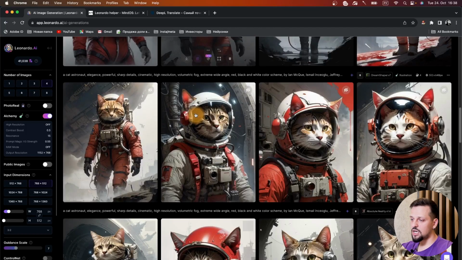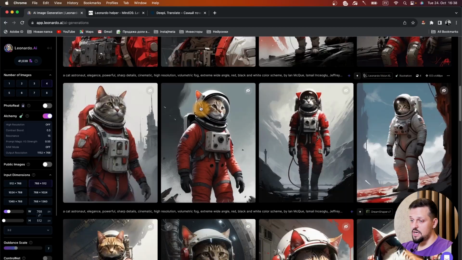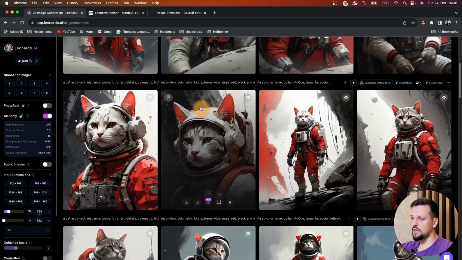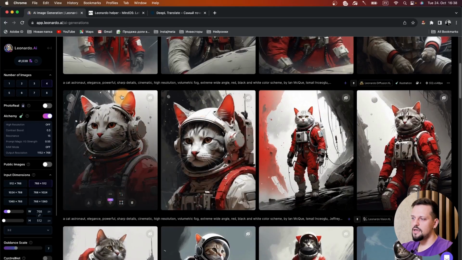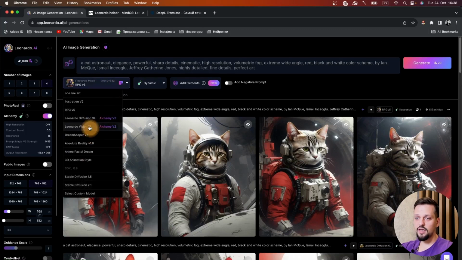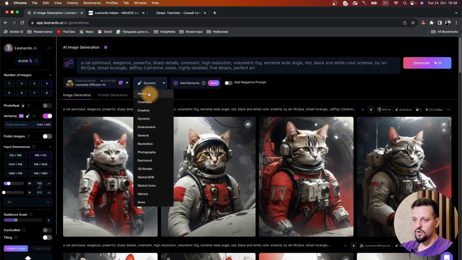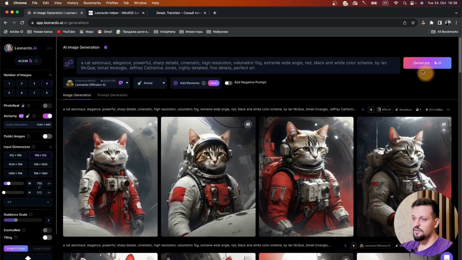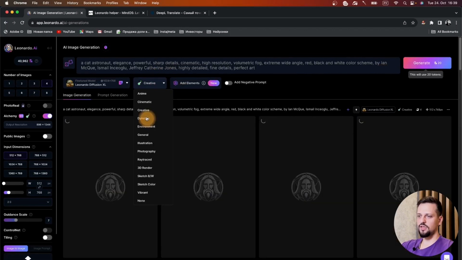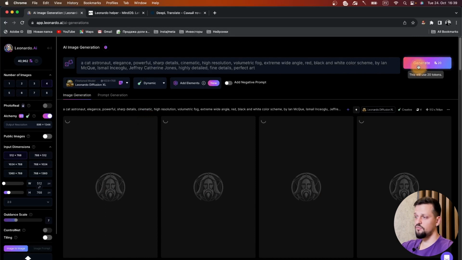And in conclusion, let me extract the results that appeared intriguing to me. I will now choose between Dream Shaper and the other one. Here is Leonardo Diffusion. Leonardo Diffusion is awesome, I agree. Let's take Leonardo Diffusion and run through all the modes that are available to us in Alchemy mode. So Leonardo, we generate anime, we are in anime mode, we create captivating animated content. The aspect ratio of the image has once again changed, so I will switch it back to its original vertical orientation. Cinematic, 2. Creative, 3. Dynamic mode, 4.